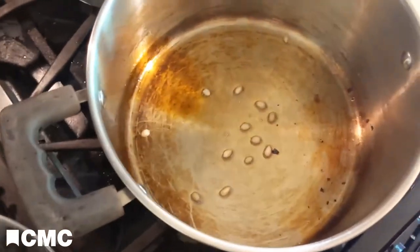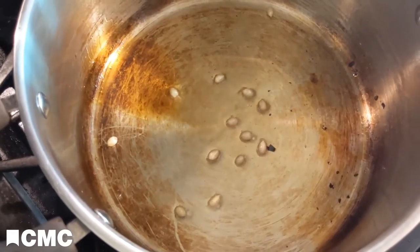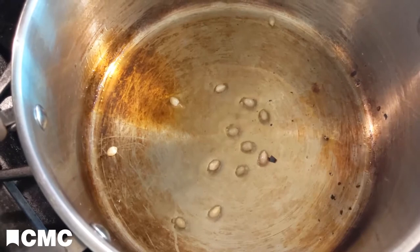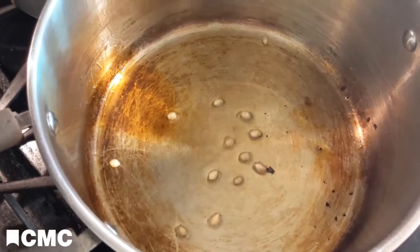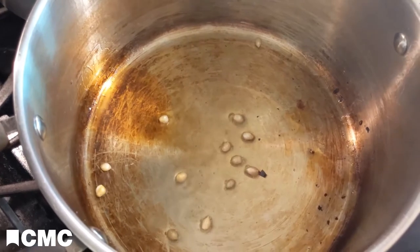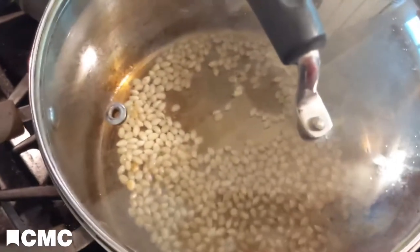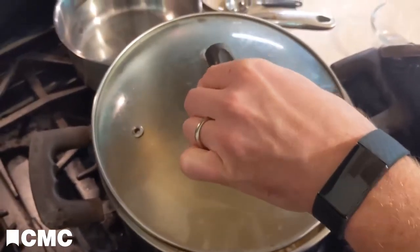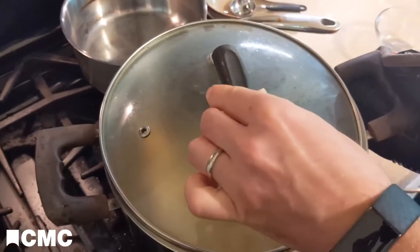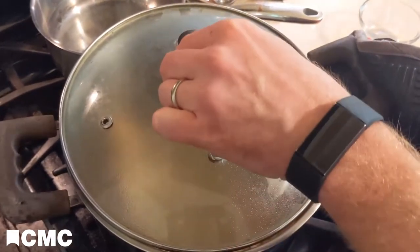You may be able to hear that there's a little bit of splattering going on because there's a lot more moisture this time. It sounds like when you fry or sauté something on the stove. There's also quite a lot of steam already developing. We've started to get a couple of little pops, so I'm going to put the rest in and cover it right away because all of that steam is going to start to build up. I'm shaking it and listening for those pops. I'm tilting the lid a little bit to let the steam out, but not too much because I don't want to change the experiment.